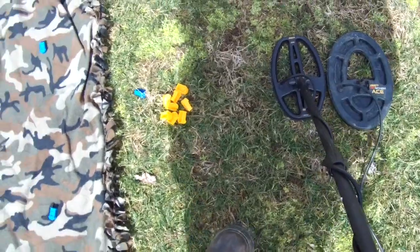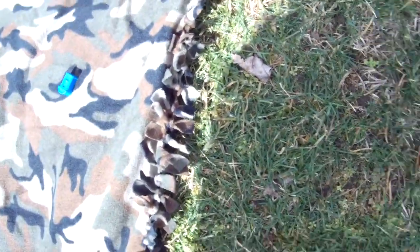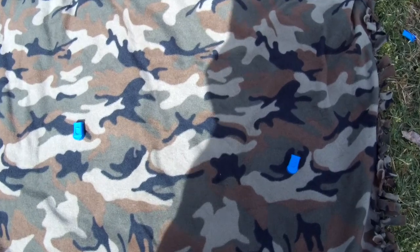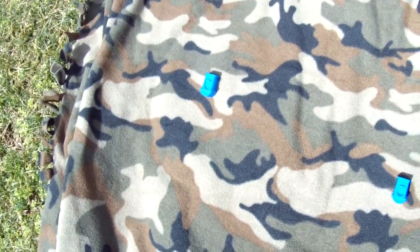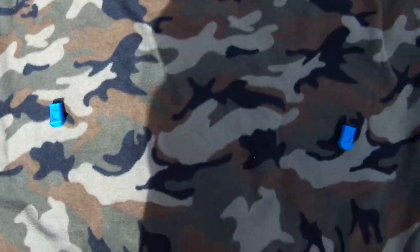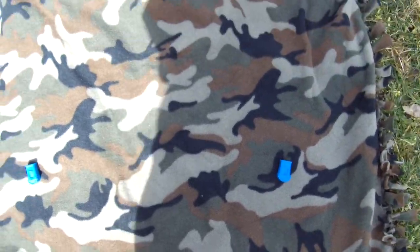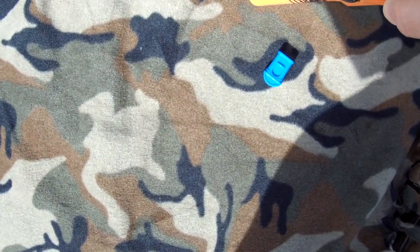So, before I try it out, what I want to do so I don't knock these markers around too much, because I couldn't find checkers. So I've got these things that are sort of big and clunky, and I might bump them, and I don't want to do that. So before I do anything more, I just want to try these out with a pinpointer and see how close we were with that original coil. So let's see where we're at here.